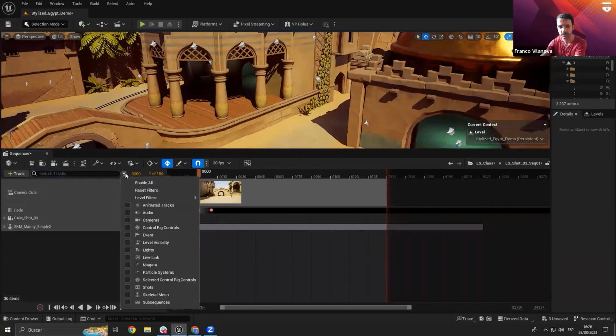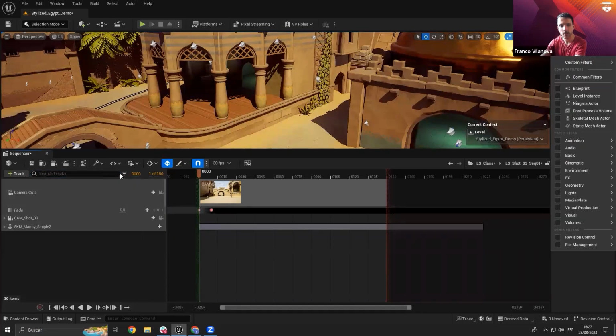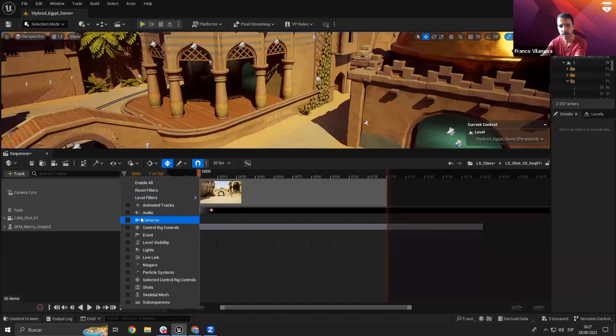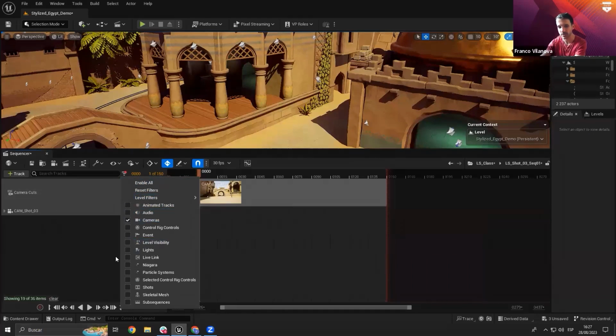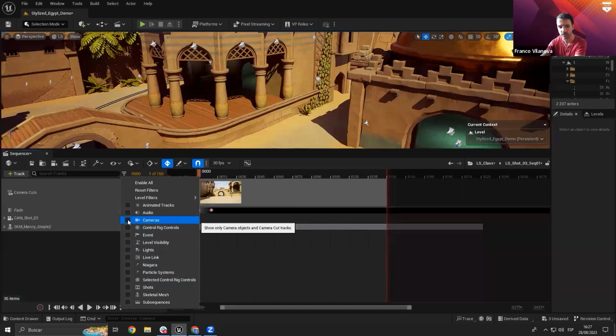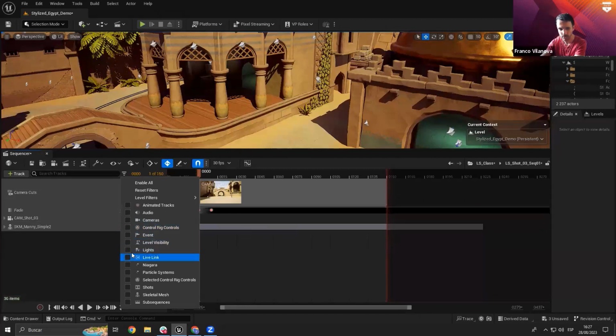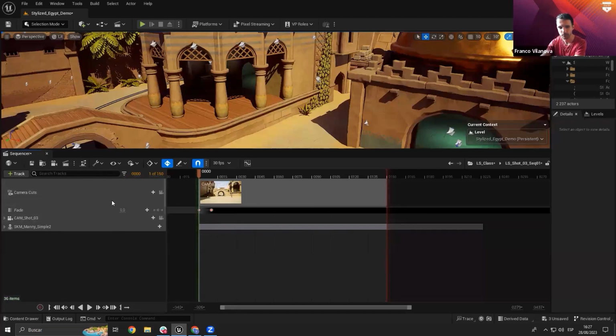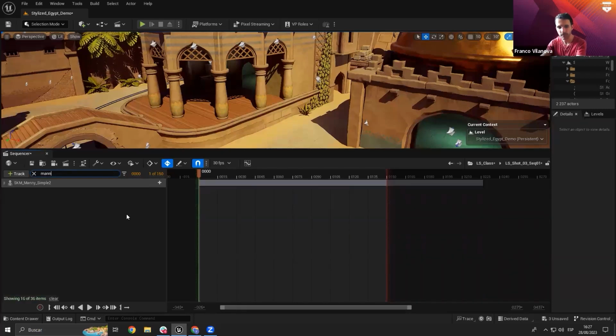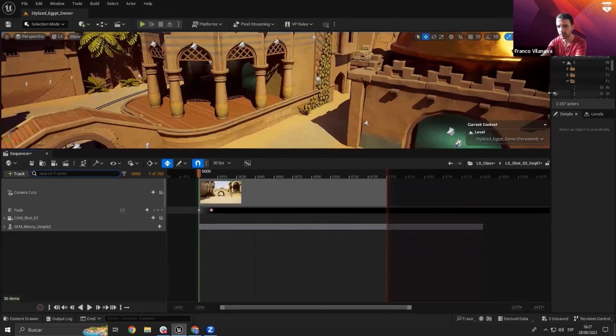We also have filters, which are awesome. These we have in our outliner here on the top right, but we also have them here in Sequencer, which means if I have a very long sequencer, I could just filter for the subjects or the actors I'm looking for, right? In this case, I turn on cameras and camera cut tracks are the only things that are going to be showing up, right? Which is great. This is super good to have more control over what we have here. Then we can search. So I could search for money and it's going to bring it up. Same capabilities we have with our outliner pretty much.